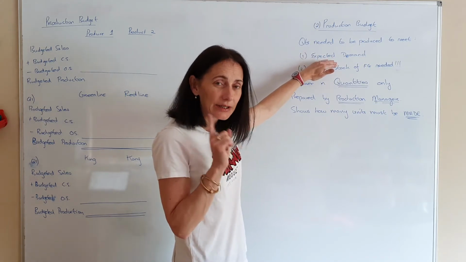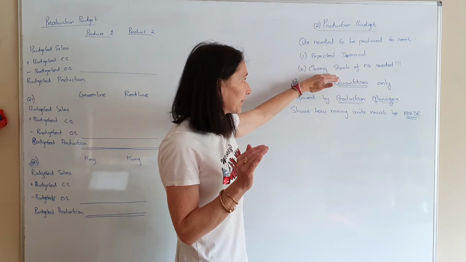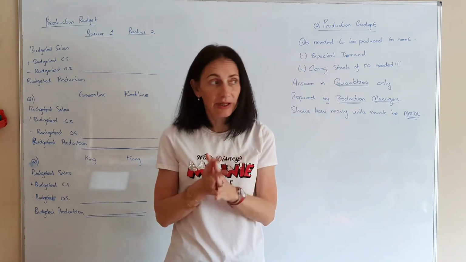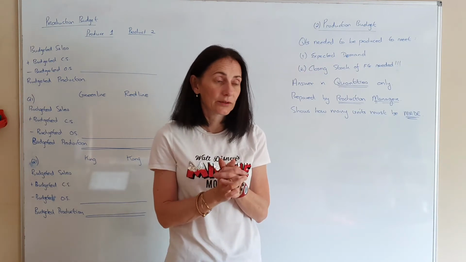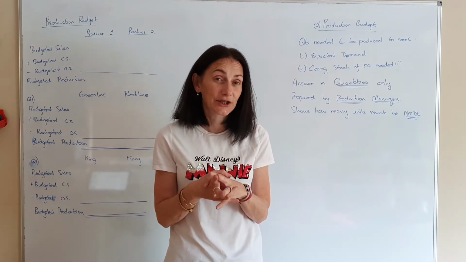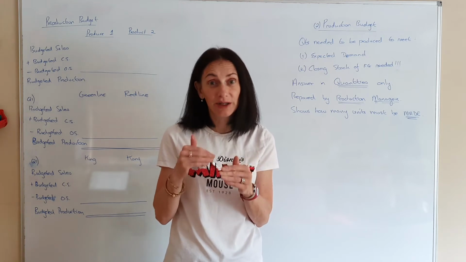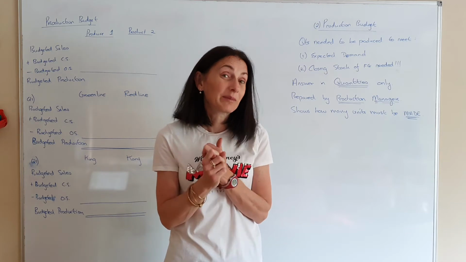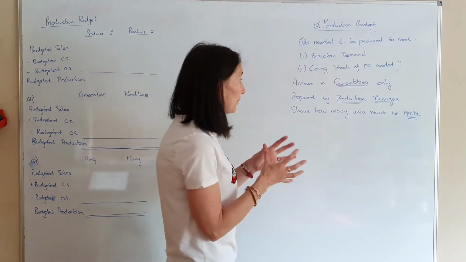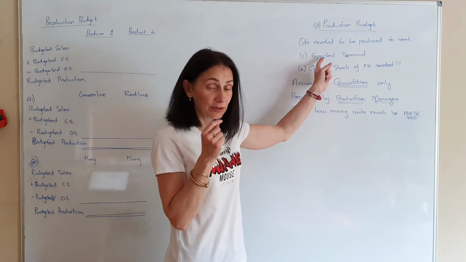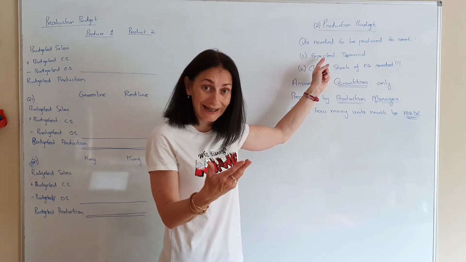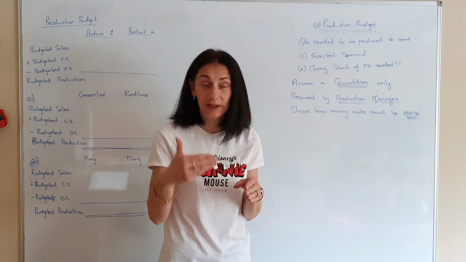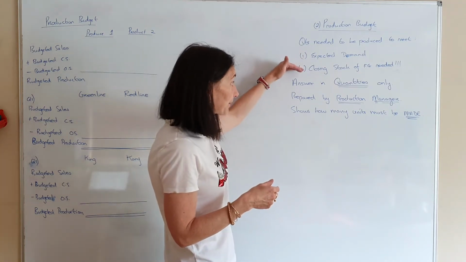But secondly, and you need to remember this because it's slightly different, you need to know how much closing stock you want. So say for the month of May, I think that I'm going to sell 10,000 units, but I want to have 2,000 units ready for June. That means I'm going to sell 10,000 and I want to have 2,000 in my stock. So that means I need to make 12,000. So when we're looking at this, you're looking at what's going to be the demand or what you're going to sell, but you're also going to take into account you want to have stock ready for the next month.